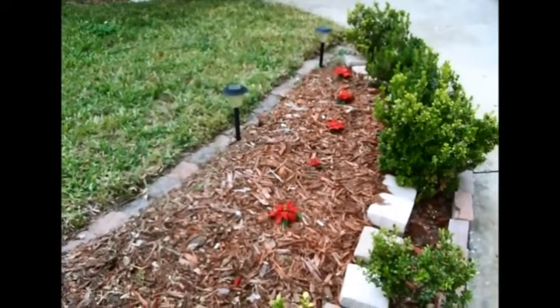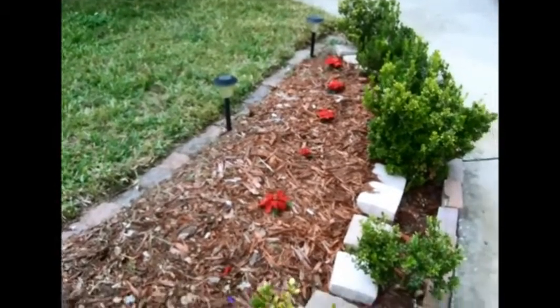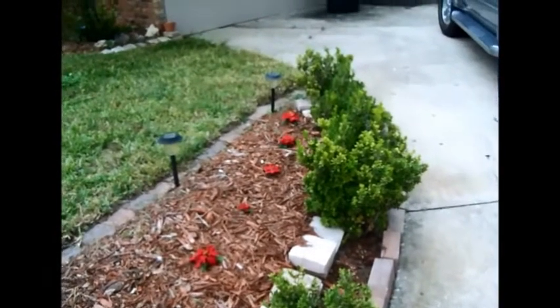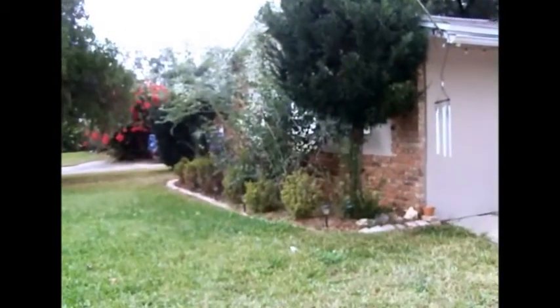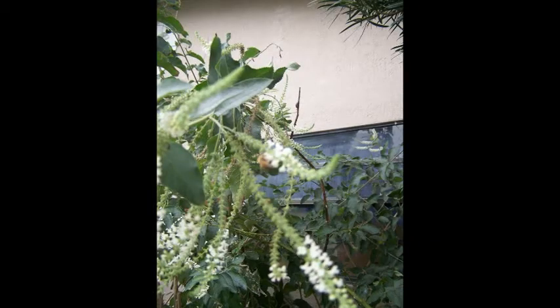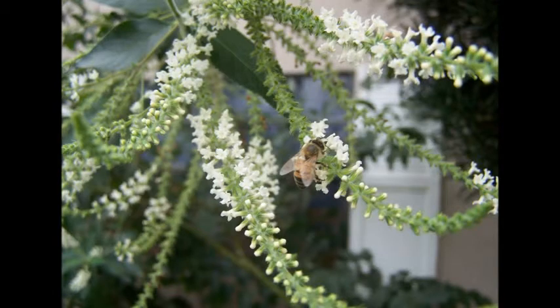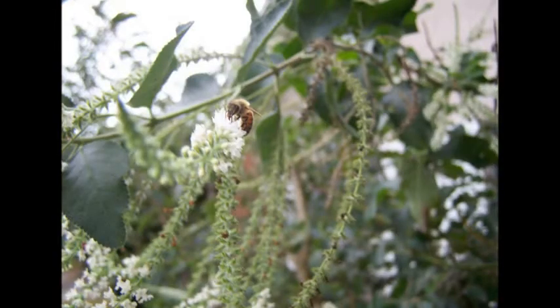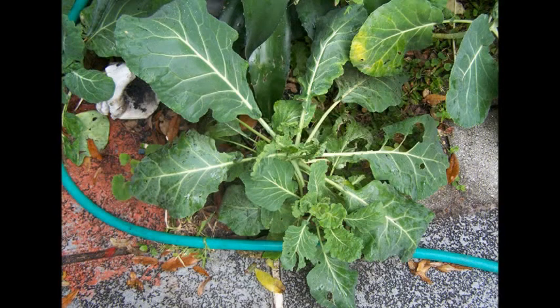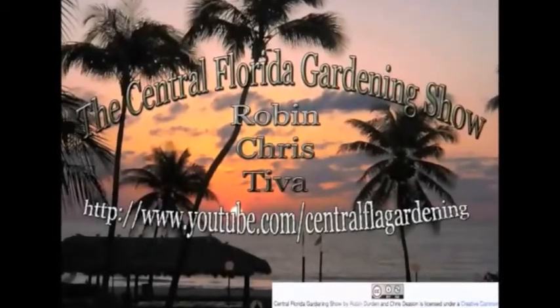If any of them make it through winter, then I'll keep them. But if not, I'll probably rip them up and put some vegetables in that side too. I was even thinking about pulling these boxwoods up — I'm kind of over them, kind of tired of looking at them. There are roses in that one boxwood, and that's it. Thank you for visiting and thank you for joining Central Florida Gardening. Thanks for stopping in — we hope you come again.